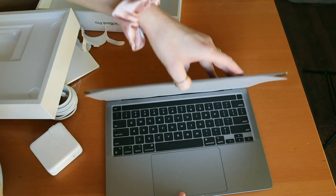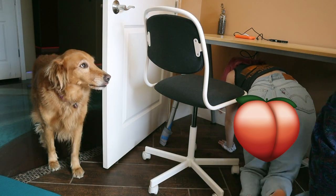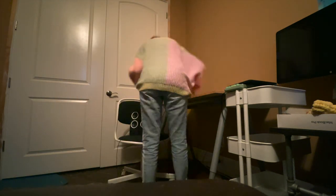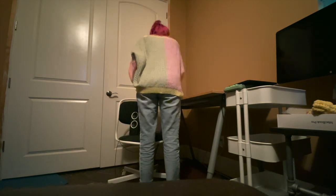Upon getting the MacBook Pro, I decided to pull apart my desk and clean everything off. The floor was kind of messy and the underneath of my desk was disgusting — apparently your feet make marks if you put them up there. Originally I was going to keep the old monitor and hook up my MacBook Pro to it with the speakers I used to have, but I realized my new display is 10 times better than the old monitor, so I prefer to just keep it on the stand. I'll be donating the monitor and speakers to someone in my family.